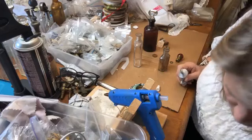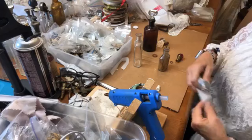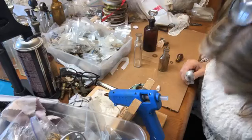Do I have anything to wipe this off with? No. Hot glue will not stick to. You know, hot glue doesn't glue metal very well. It doesn't glue glass very well. So you use E6000. There's all sorts of products out there.